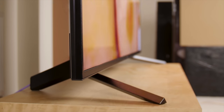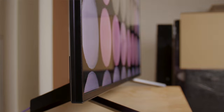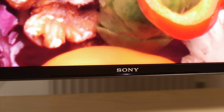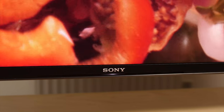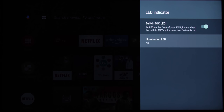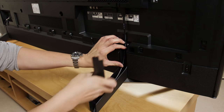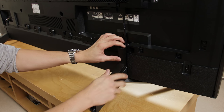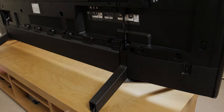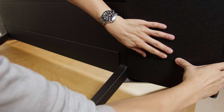The chassis itself is reasonably thick, owing to direct-lit LED backlighting, sporting a textured black surface and a Bravia logo on the top left corner. There's an illuminated Sony logo at the bottom middle of the TV, and you can choose to turn off the LED illumination from the user menu. Cable management is very well thought out — there are grooves behind the supporting feet to route your cables to the television to maintain a tidy look from the front, and additional panel covers to keep it clean around the back too.